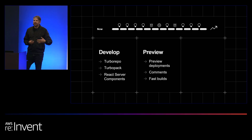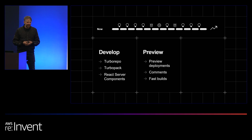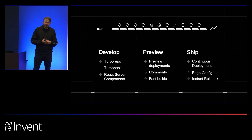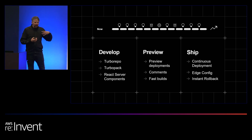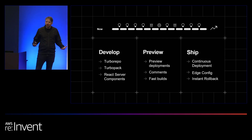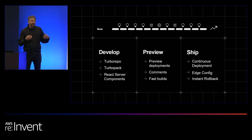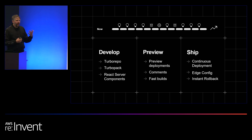Also important is that the builds are super fast — they get you the preview deployment so you're not getting out of sync with your process. Once you ship and have that application in production, you obviously want continuous deployment so things are quickly in production. And we developed a technology called EdgeConfig that allows you to globally push configuration of the application to the entire Edge — to every compute unit in your system — and very quickly run stuff like A/B tests and other forms of experimentation so you can actually learn from what you have in production.